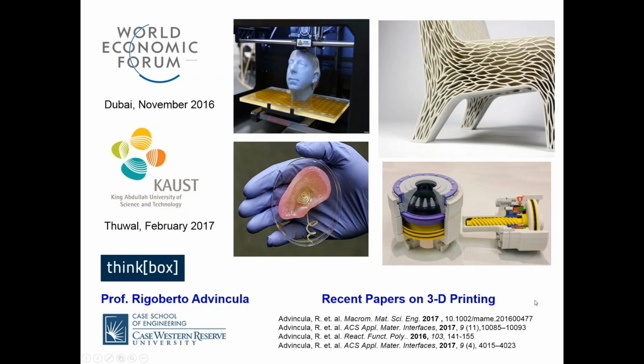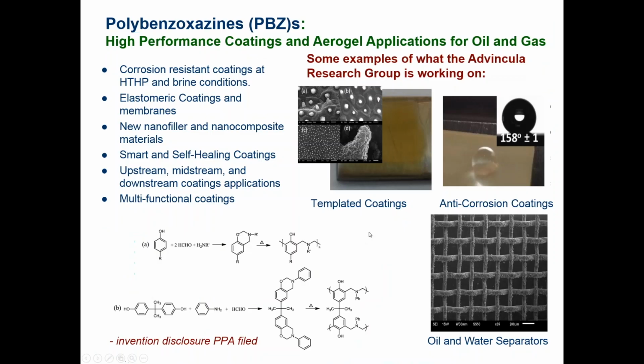Apologize for that slide. Some of the interesting materials we're using, especially for coatings for the oil and gas industry, includes the use of polybenzoxazine chemistry to make oil and water separators or superhydrophobic films. We like to use polymer to modify propans that are used for hydraulic fracturing. So resin-coated sands, different types of hydrogel or aerogel materials.